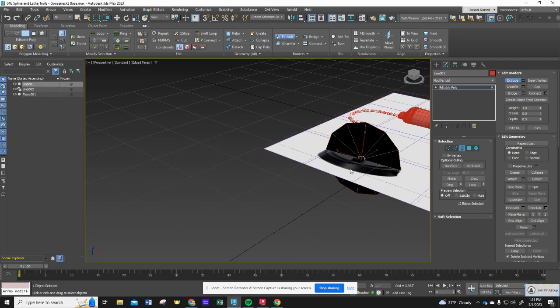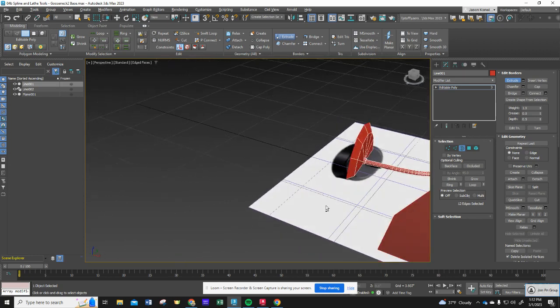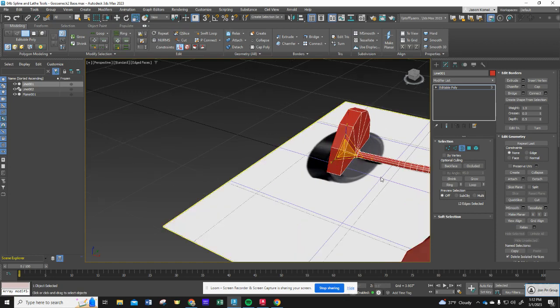And extrude out this way. Let's see how that looks when I go to the side here. I'm going to drag this out in this direction here. So where is my move tool? And okay. So we're kind of setting up the base. If this edge is a little too big, then you can always scale this back down and have it set up like that. All right, so how does that look?